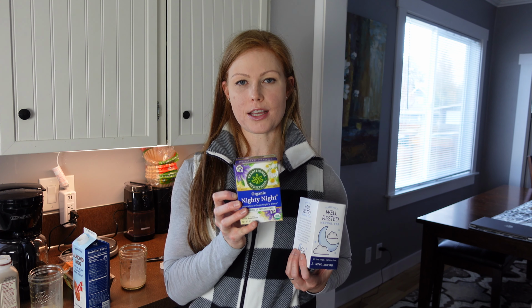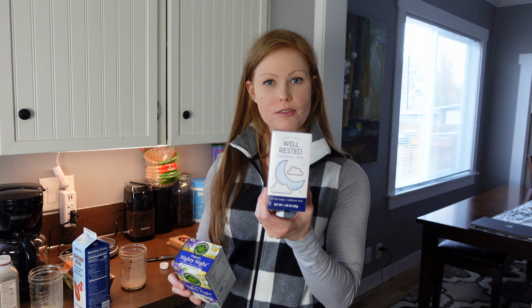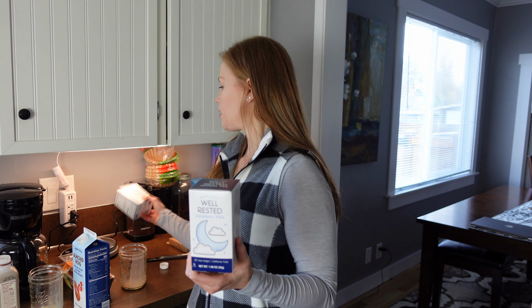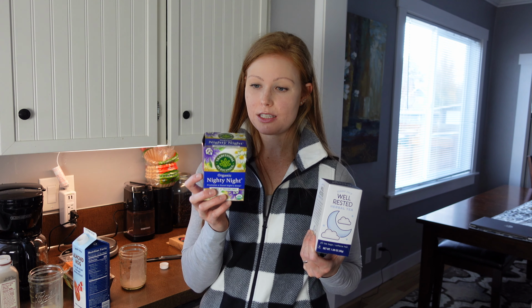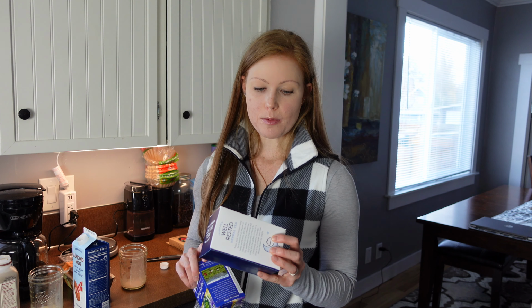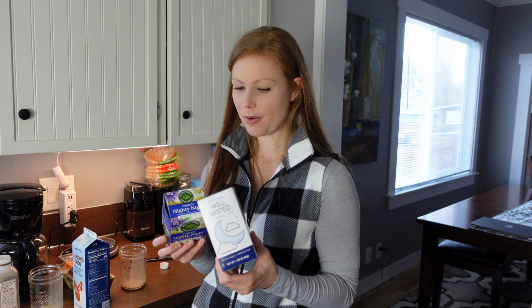I'm not gonna try this right now, but some of you might know that I drink this tea every night to calm myself down and de-stress before bed. And I saw this, I've never seen this at Trader Joe's before, so I'm definitely gonna try this once I run out of this one. This is much cheaper. This is half the price of this. This is about $4 or $5 at the grocery store. This was, I think, $2.50. So if this works just as good as this, then this will be my best friend from now on at night.